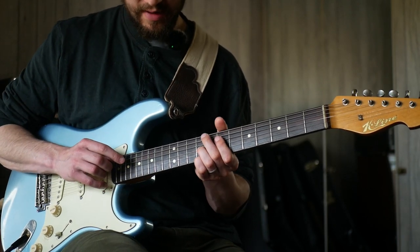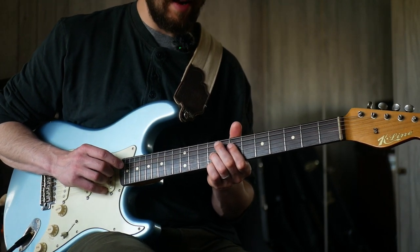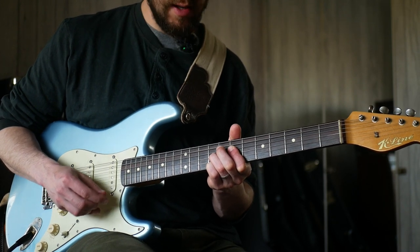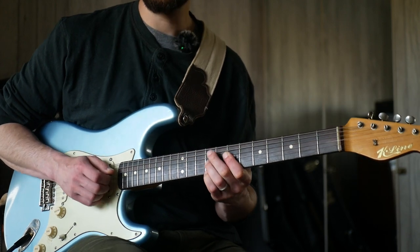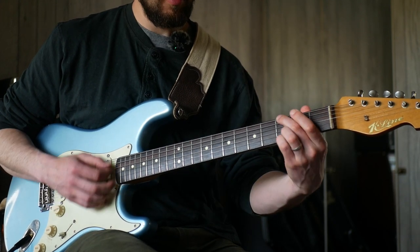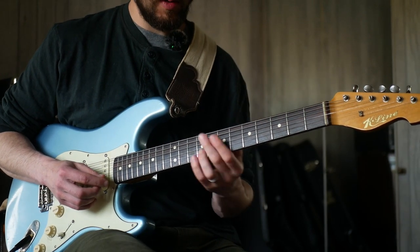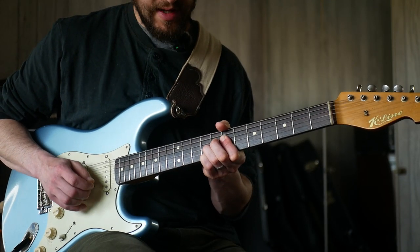The first thing that Lenny Breau showed was this kind of chord. We're starting with an A6 or an F sharp minor with these four notes. And he says to keep every note on every string different. So don't play things like this or this, normal chords. We want to play something which has something different on pretty much every string. So this is his starting point.